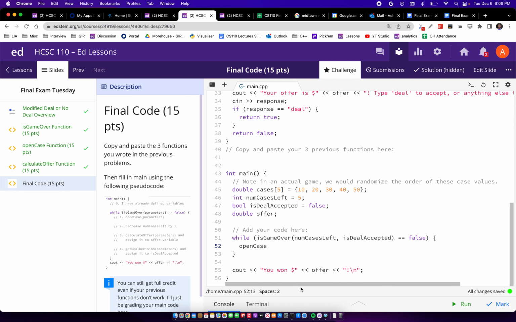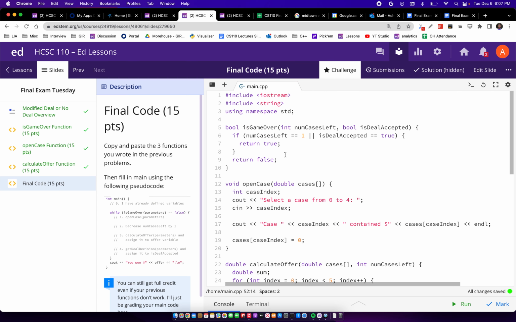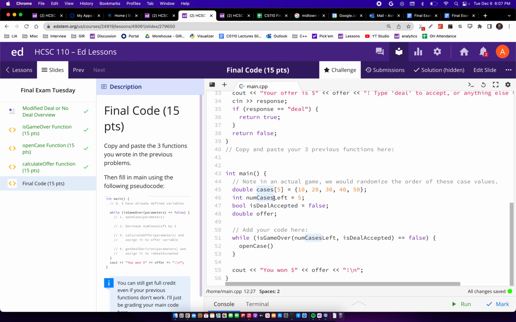Okay, so we say open case. Open case is a void function, so we don't need to assign it anything. And open case just takes an array of cases, which we have here. So we pass in cases. Remember, when we call a function, we don't need to say what the data type is or that it's an array. You just pass in the values. Okay. Then we decrease num cases left by 1.